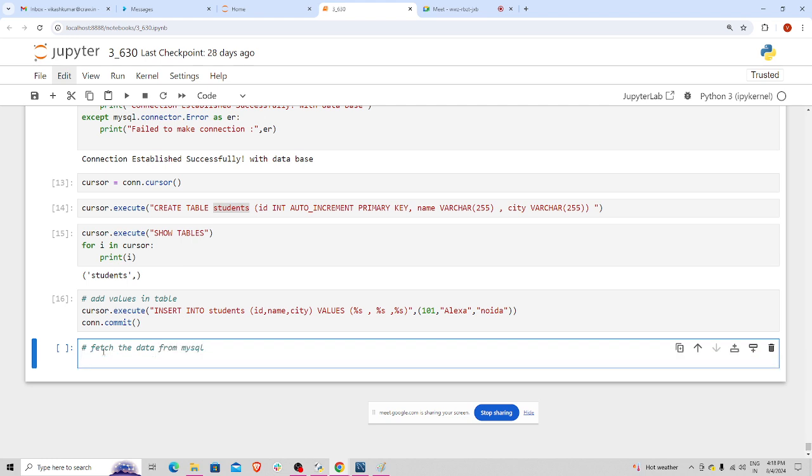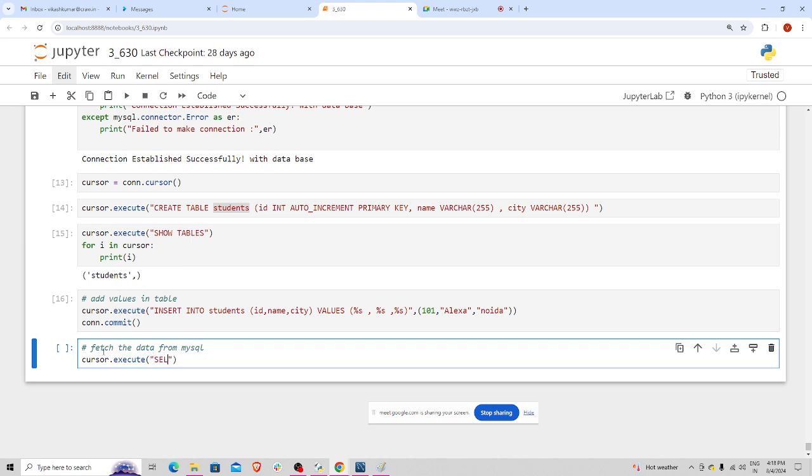We are getting the data stored in the student table, which exists in the school database. Now we have to call the cursor, and the cursor needs to execute, and in the execute function we first need to pass the command.